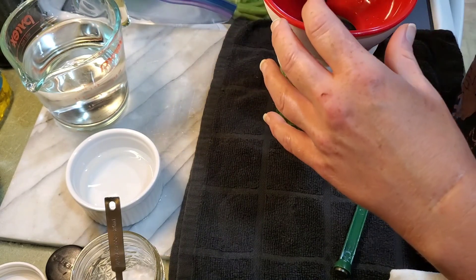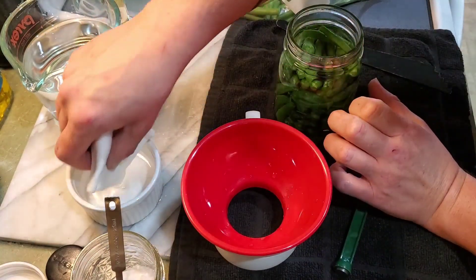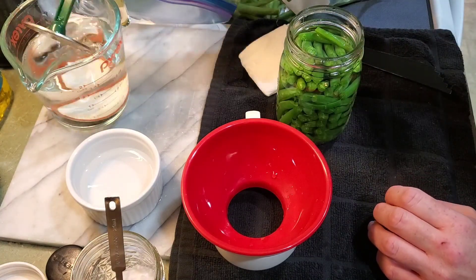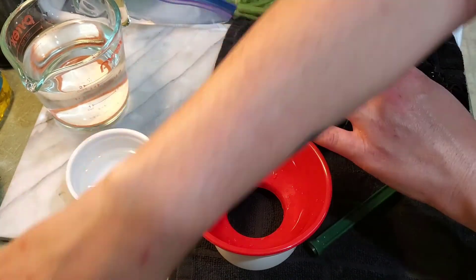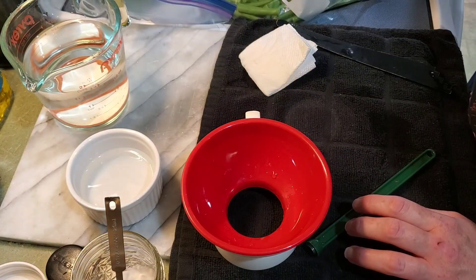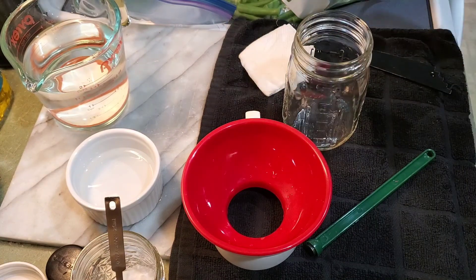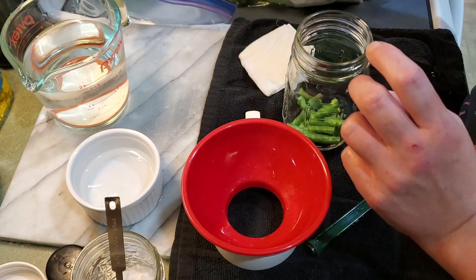I'm going to use a quarter teaspoon of canning salt, and I'm going to pour some boiling distilled water. Do one inch headspace because we are pressure canning. I'll put the tool in and take all the bubbles out — really shove these guys in there. I'm not worried about breaking them up because they are super strong. I'm more worried about the bubbles. Then I'll take my vinegar, clean off the rim real nice, get my lid that's been sitting in warm water, get a ring, and put them in the canner. They're kind of hot so I probably should have used my lifter, but I've been cooking for a long time — my hands are asbestos.